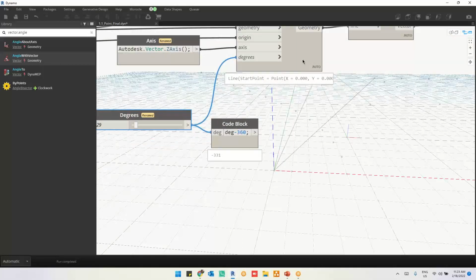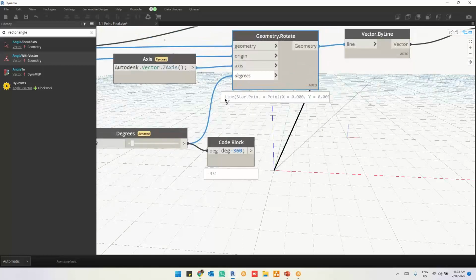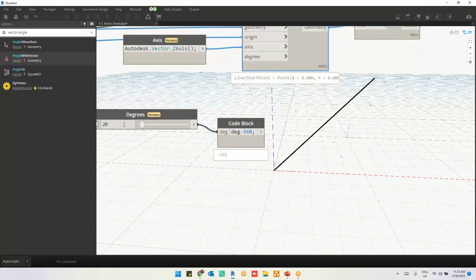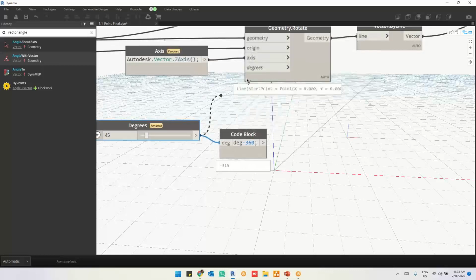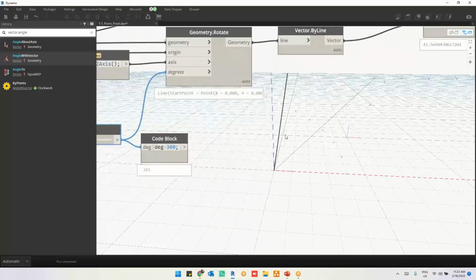For example, I have created this line using this degrees value. Let's say 45. Now this is 45 and this is minus 315. When I connect this 45 to this, it is placed exactly on this. Now I want to draw the same line with a negative degrees value.